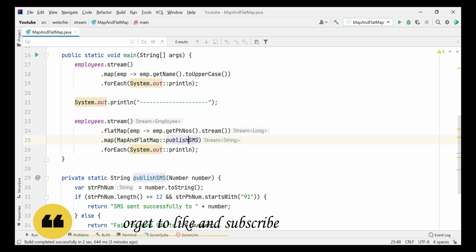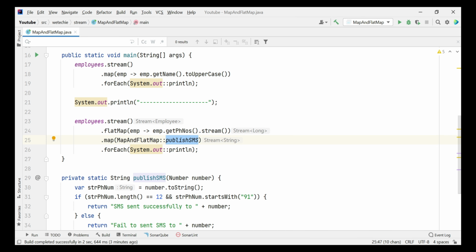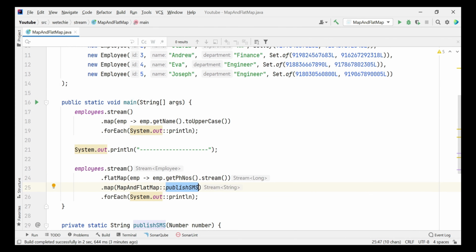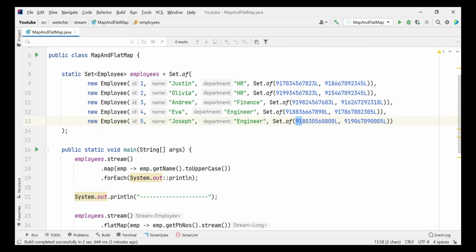Now this publishSMS is creating one report for each number. So if the number belongs to India, it means the number starts with 91, and the number count will be 12. If the number count is less than 12 and the starting number is not 91, it means it is not an Indian number, and we won't be publishing a report for the same.